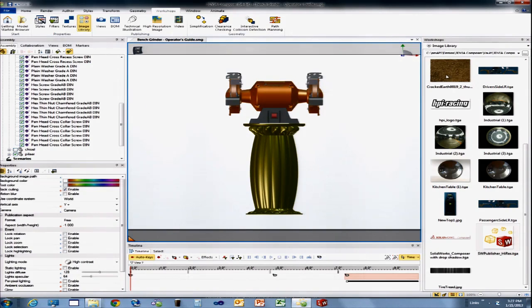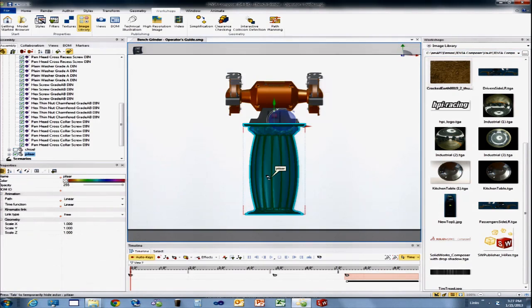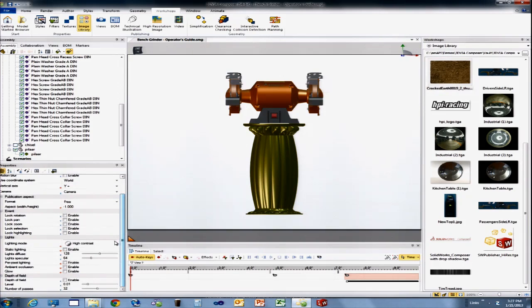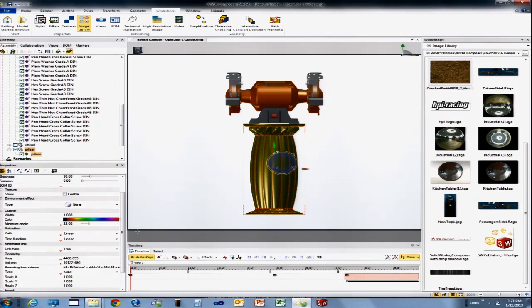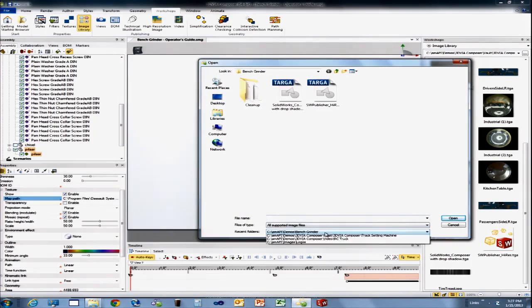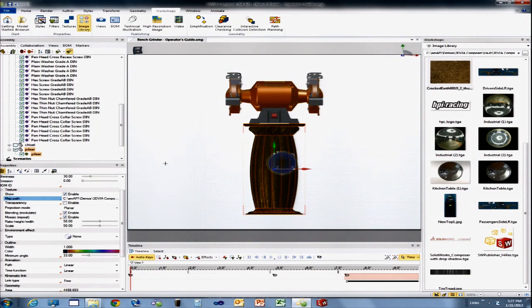All right, so I've got my things. I can't drag and drop it, so let's turn that off. We'll just click on the model. I will turn on the texture I want. There we go. Enable a texture, and let's add my cracked earth texture.